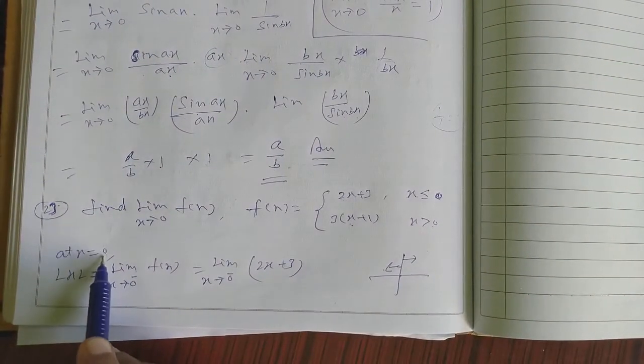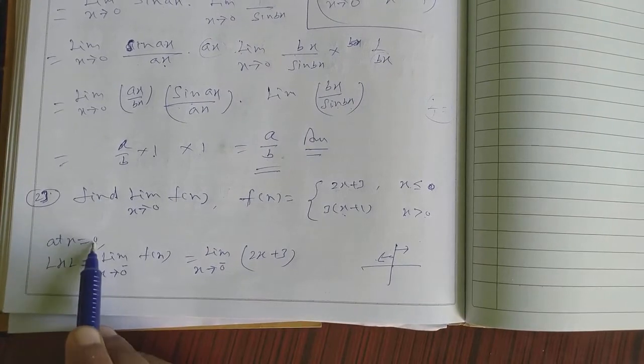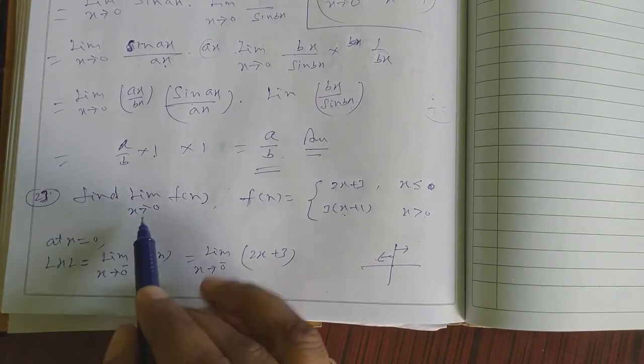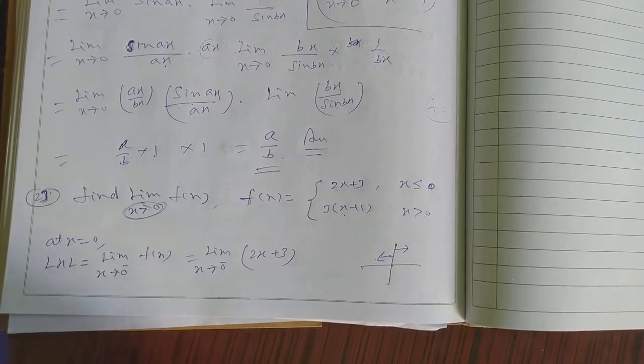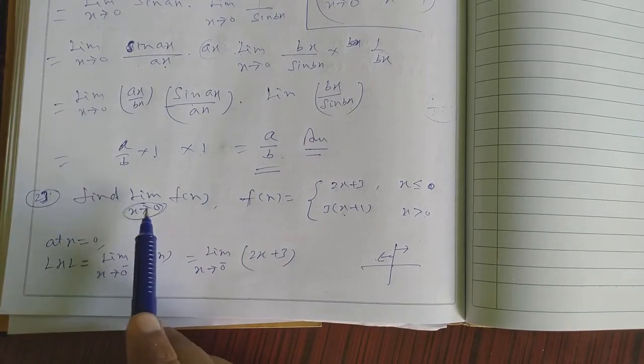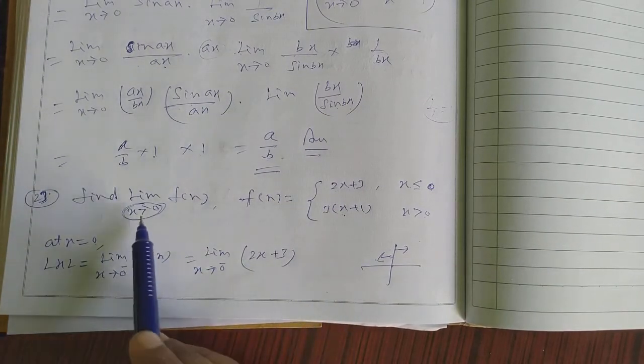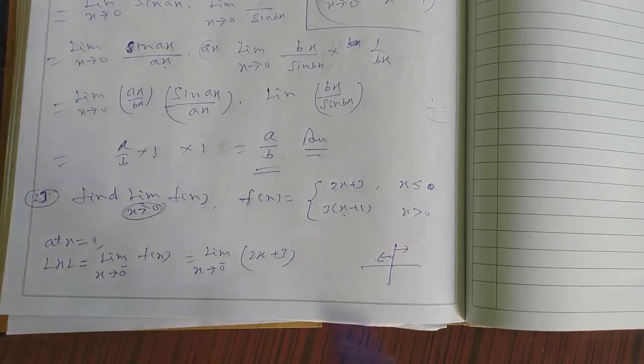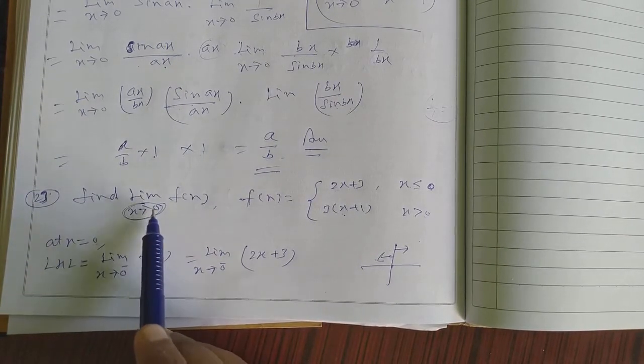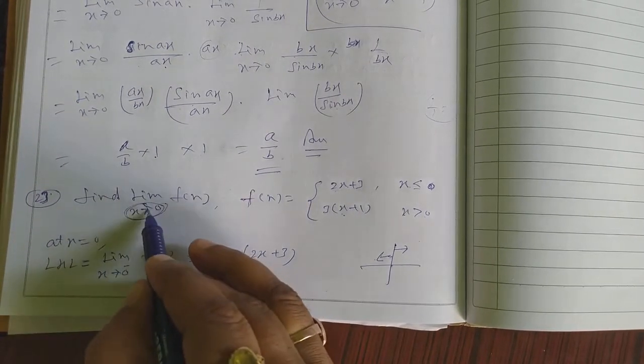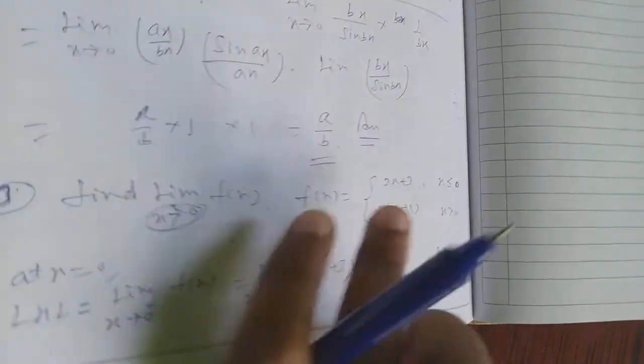In this question, sometimes it is 0, sometimes 1, sometimes 2, according to the condition. This is your original limit. Sometimes it is 0, so you put h minus 0. Suppose you write 1, then h minus 1. Suppose you write 2, h tends to 2, then you write h minus 2. So this limit will belong here.